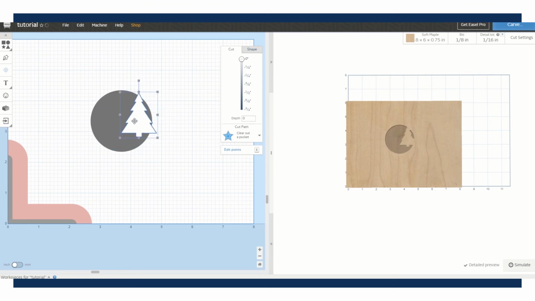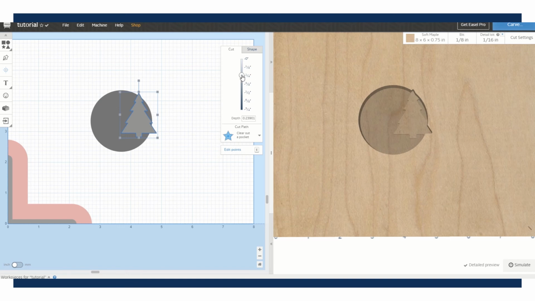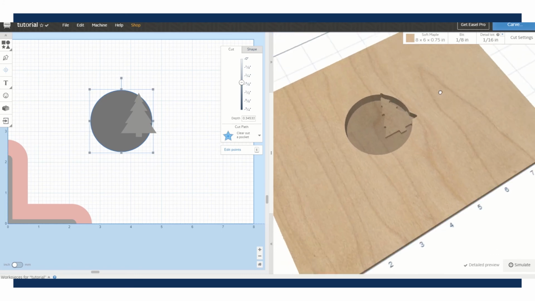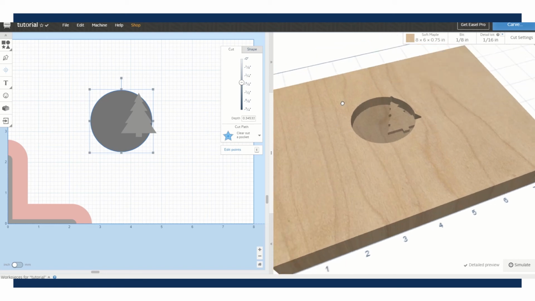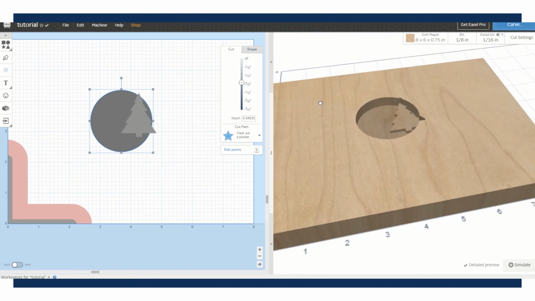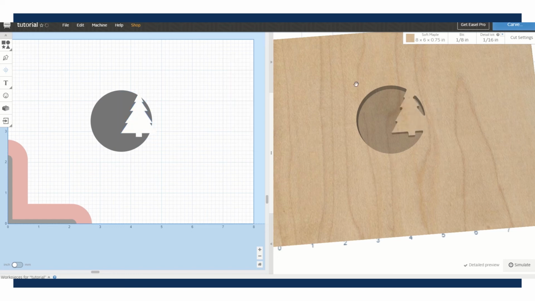If I have the cut depth of the tree at 0, I could make it deeper. And you can see here, I'm just going to zoom in, if I did it like this, where the tree is at the cut depth of about 1/4 inch and the circle is about 3/8 of an inch, the tree itself will be a little bit shallower of a cut. So you don't have to have the same depth for each of your shapes. But if I wanted to create a mask, I would make the tree have the depth of 0, and this is what it would look like.